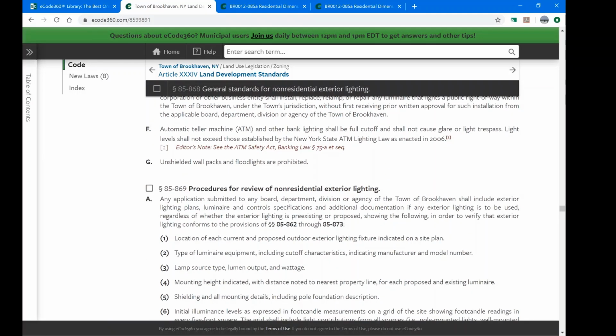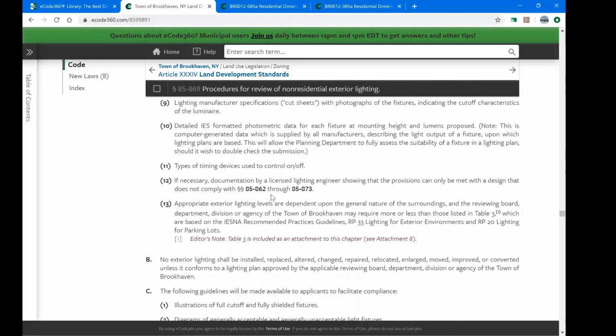And the reason it's such a large section is this code was written by someone else, another agency called the IDA, the International Dark Skies Association. They wrote up this model code and they handed it off to the towns to adopt into their laws, into their zoning code. And it was very, very comprehensive. So it's written a little bit more than it needs to be.